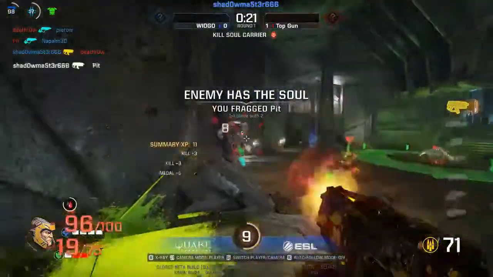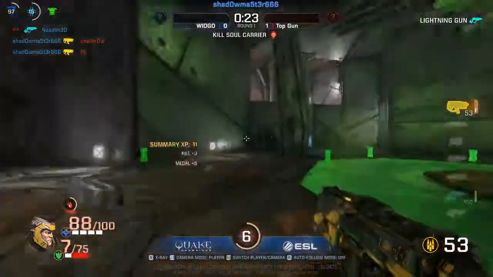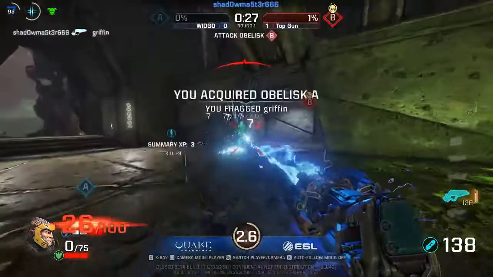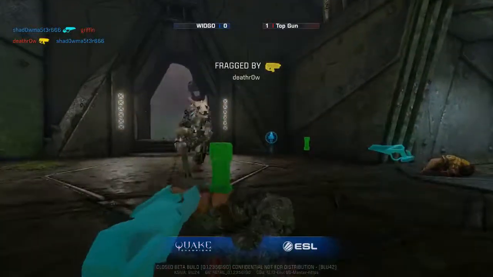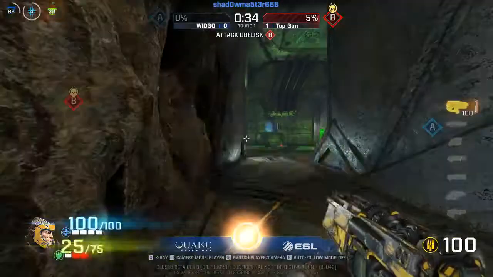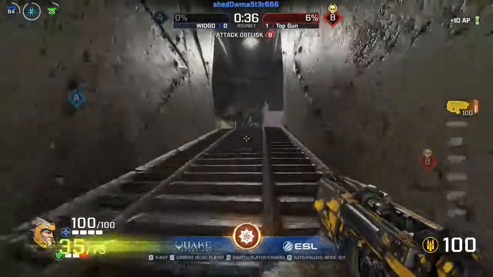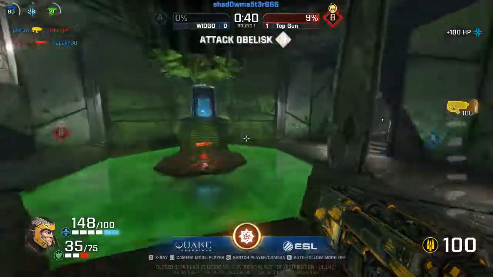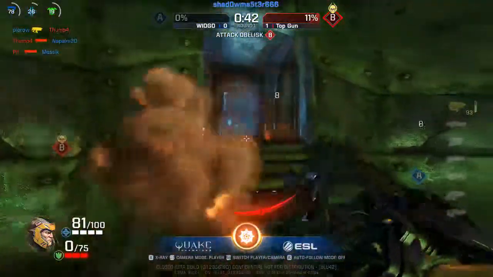As the red team does push back in, the soul spawning out here, but look at that from Shadow Master, doing some serious work. And with that, he is going to be able to nearly lock down the soul. Unfortunately, that was the one aspect of that fight that he actually lost there. He did end up going down, and with that, got distracted too. So that did allow for the guys on Top Gun to steal it away, and now they still get initial soul control and initial obelisk control too.